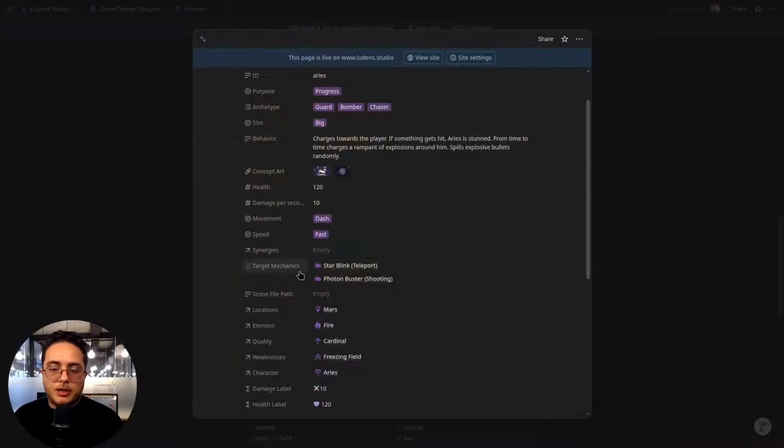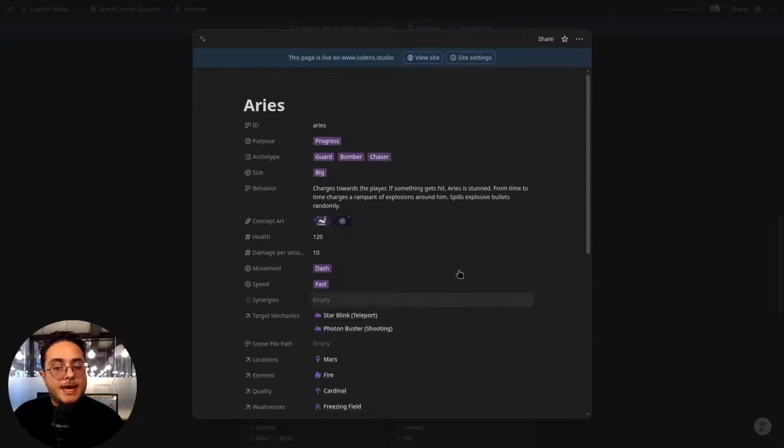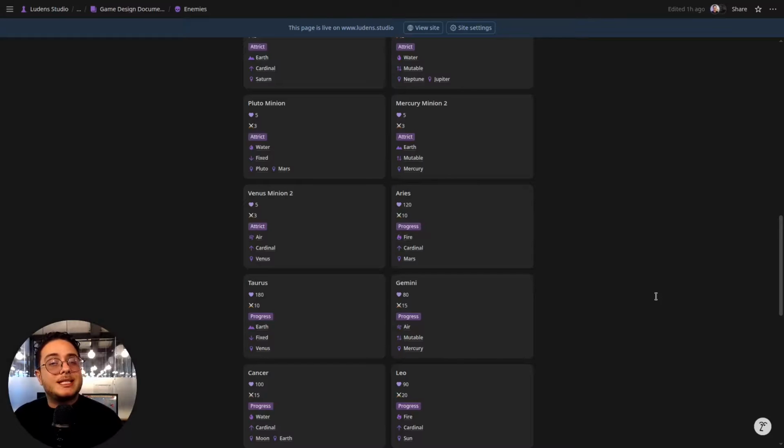When we talk about enemies and other mechanics in the game, we are trying to make the players exercise some skills, right? Because we have this flow state, and we should challenge the player in order to work their competence in the game. Each enemy, each mechanic, and each level will try to work some mechanics more than others in order to teach the player or reinforce the player's ability in a specific mechanic. In this case, Ares will work on players' Star Blink, which is the teleport, and the Photon Buster, which is the shooting mechanic. By making this enemy sheet, we can have some insights about the game.